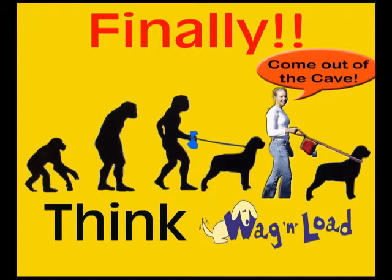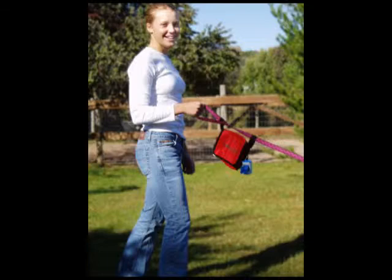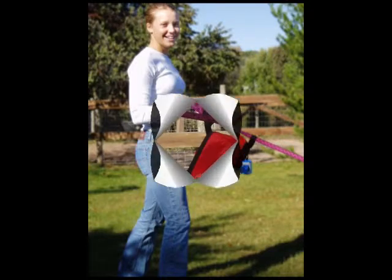Hey, dog lovers, does your method of handling dog waste make you feel like you're a caveman? Finally, a dog leash bag that allows you to come out of the cave. Think Wagonload.